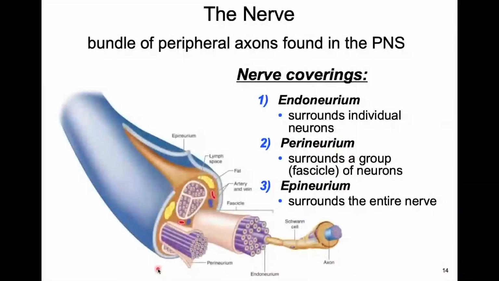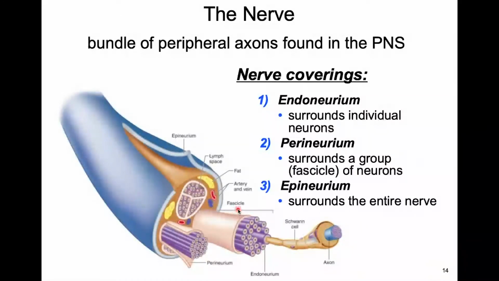Now, you may think that this looks similar to something we looked at previously when we looked at how a muscle was made up. Bundles within bundles within bundles. Well, we have the same type of setup where all of our neurons are all wrapped within a connective tissue sheath that's known as the endoneurium. Okay, so here we're looking at a myelinated axon. That's just one neuron. That myelinated axon is wrapped in endoneurium. You take a whole bunch of them, you wrap them each up individually in endoneurium, you bundle all those up together, and you create a fascicle.